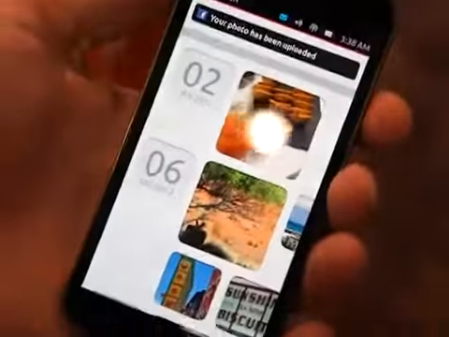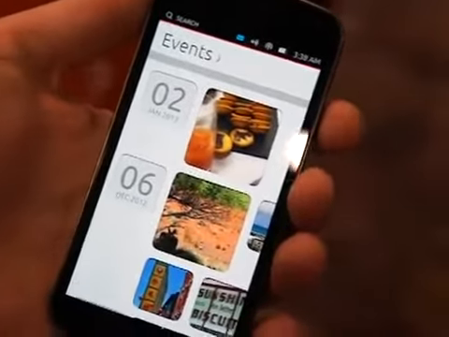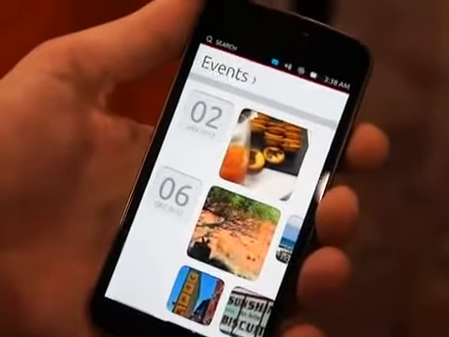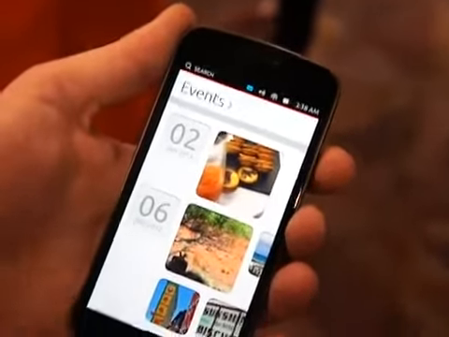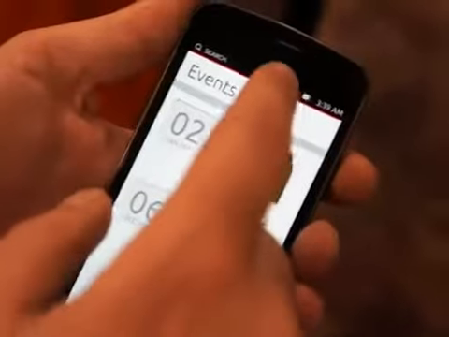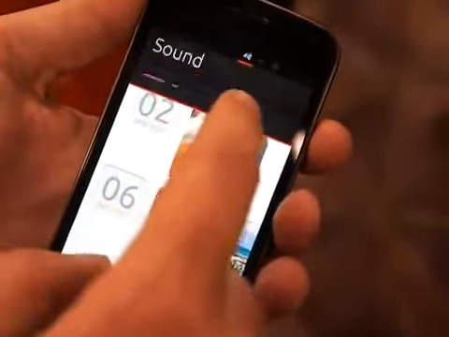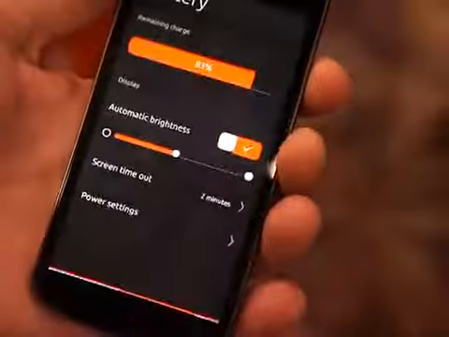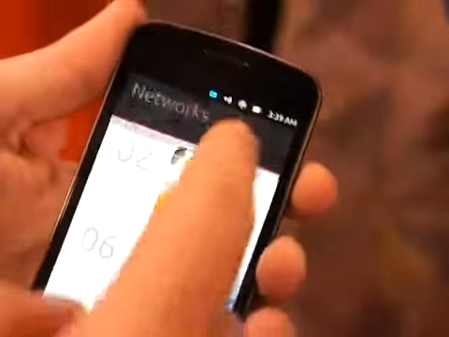The other really cool thing we saw is that when users are in apps, sometimes they want to change settings, right? For example, the Wi-Fi or the brightness of the screen. On other platforms, you often have to go back to the home screen, go to the settings app, and dive in. We thought there has to be a quicker and nicer way to do it. So we used the top edge for that. I go over here and I can immediately select the settings that I want, right? For example, I can select battery and bring it down, and I have some battery settings that I can adjust.